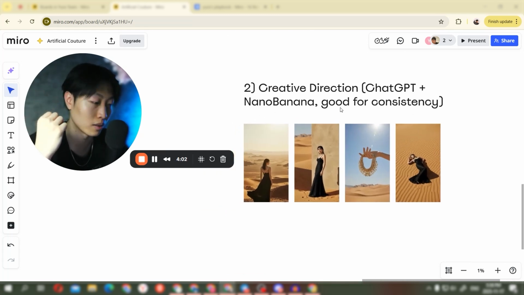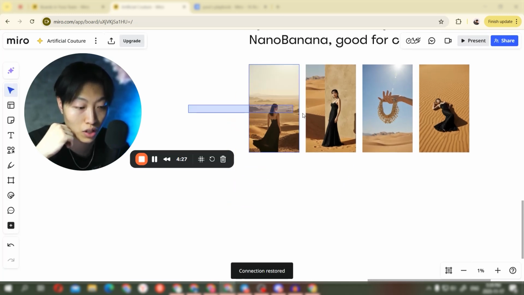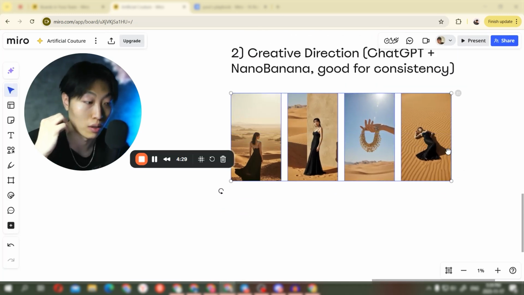You can text him like, okay, I like this model that I generated. Describe this model to me in all the details, and I want to use this model to create a creative campaign for jewelry, this type of jewelry. And that's it. He will give you some different shots, different positions, different creative stuff that you can use and implement. And that's how I was able to generate those shots here.